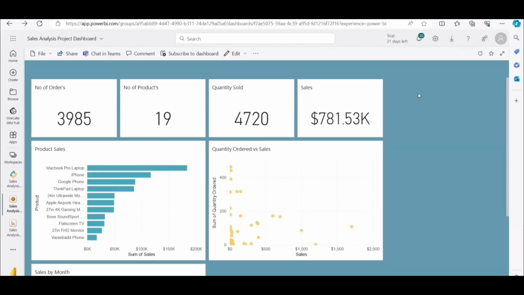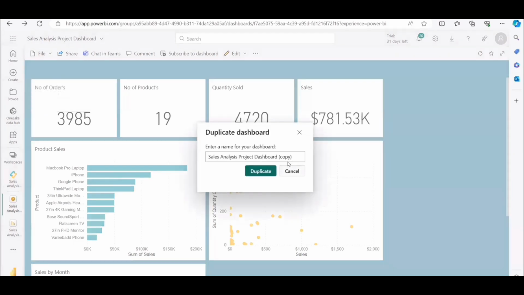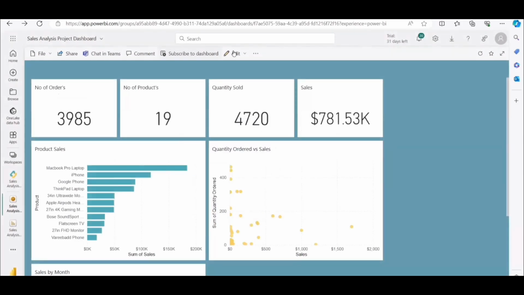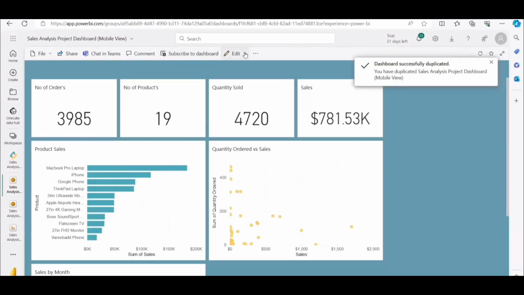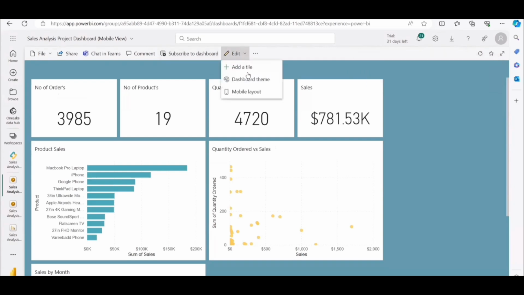Now we can see how we can create our mobile layout. Before that, I will save this dashboard as a save copy and rename it to mobile view. I am duplicating it so that the mobile layout will not affect my original dashboard. Under this edit option, we have this mobile layout.